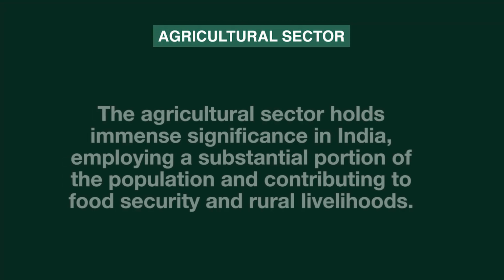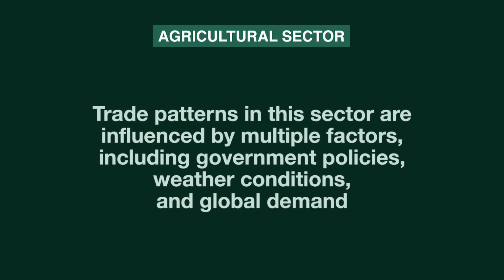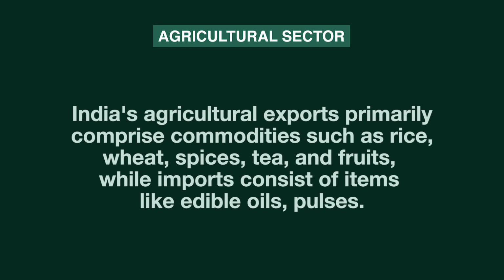First, we concentrate on the agricultural sector. Agriculture contributes to the Indian economy, or to any nation, particularly in terms of food security and rural livelihoods. Trade patterns are influenced by multiple factors like government policies, weather conditions, and global demand. First and foremost, India's export basket mainly comprises rice, wheat, spices, tea and fruits, and imports consist mainly of edible oil and pulses.